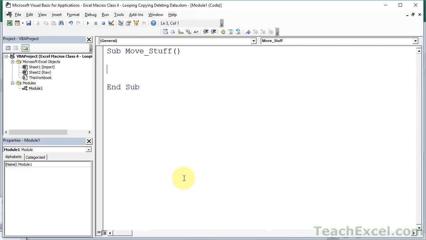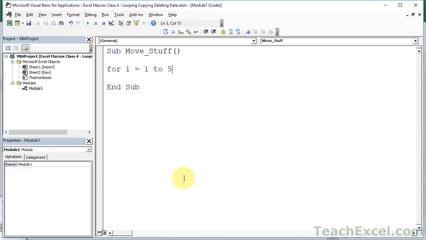So we start with a for, and then this is where it gets kind of tricky. What we need to do now is declare a variable. So I need to say, let's call it I, that's usually what it is. And I need to give the variable a numeric value, and I'm going to say it equals 1. And this is how the loop keeps track of what's going on. So for I equals 1, and then we say how far we want it to go. Let's say that we want it to go to 5.